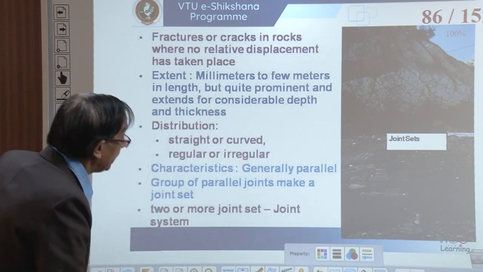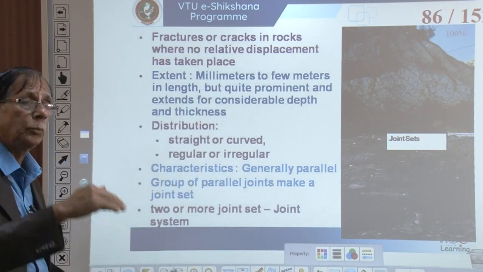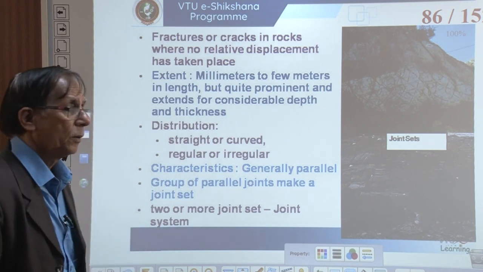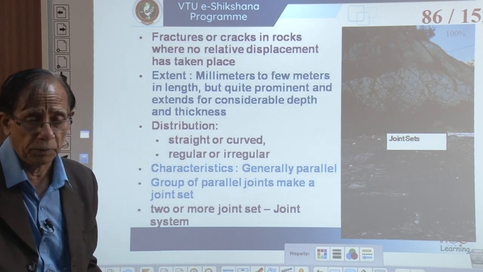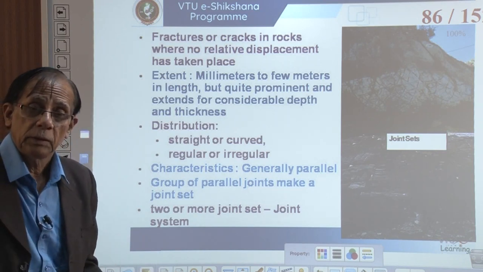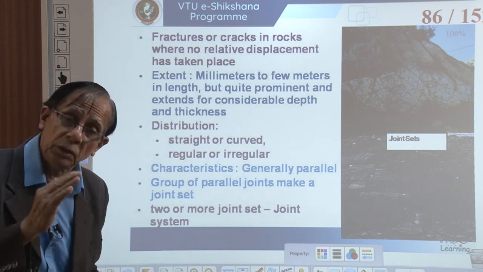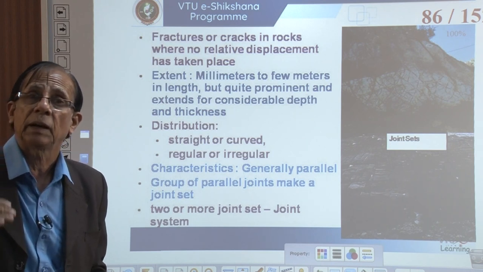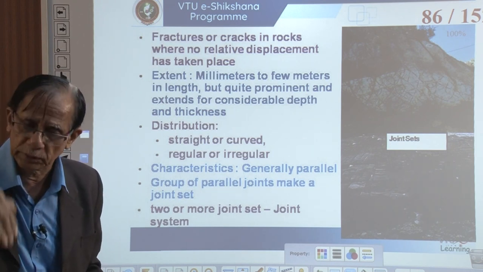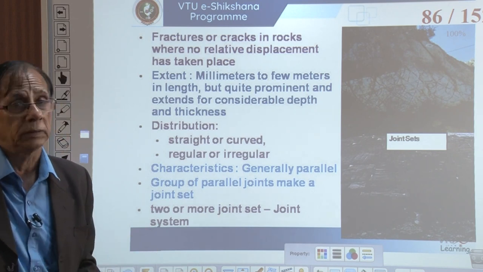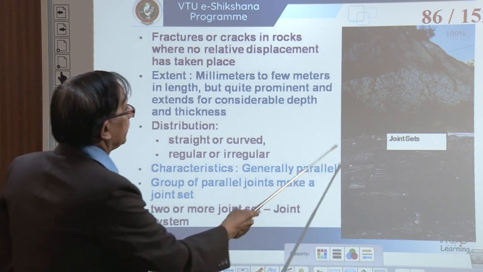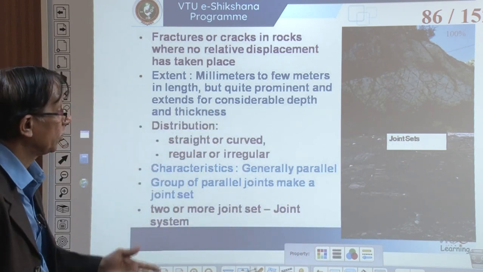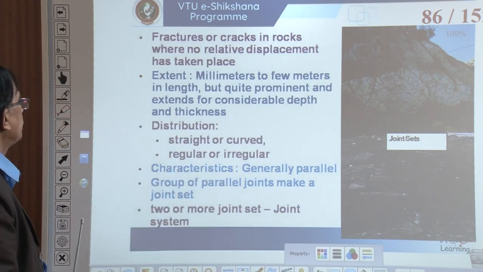As far as the depth of penetration is concerned, they may extend up to few, often hundreds of meter depth as well. Faults can extend far deep, far long. In all respects, joints are similar to faults, but first, no relative displacement. Second, their extension magnitude, both in terms of depth or length, is not that high. But in number, per kilometer or per unit area, their occurrence may be very high.